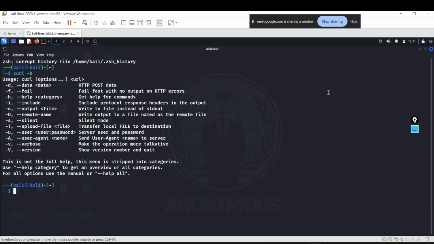So this is the help command. Here we have different options to use curl. We can send some post data using -d, using -F. We can use it in different ways. We can use -I, -O, -s. So here we have some commands, and you can simply try these options. Okay. Got it?